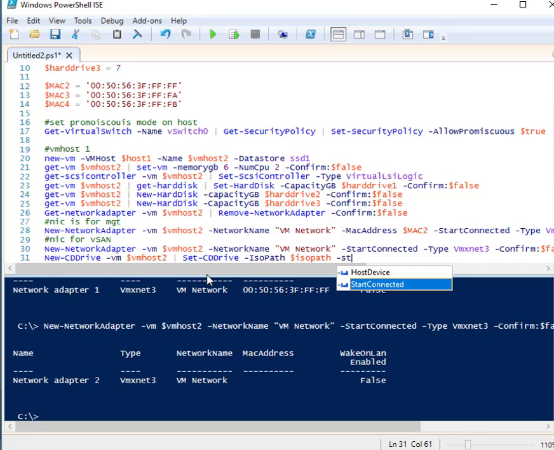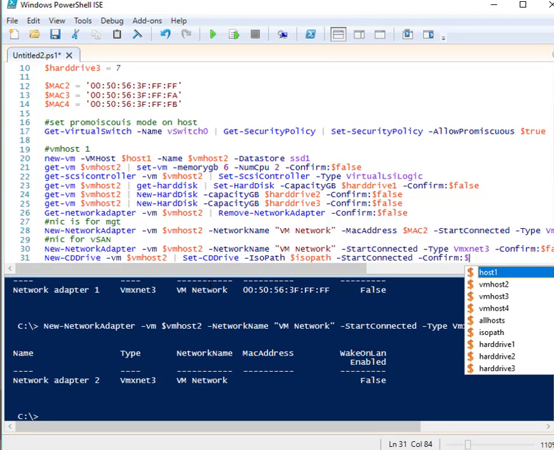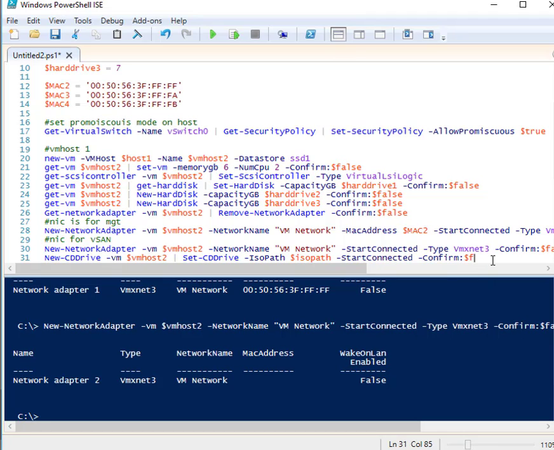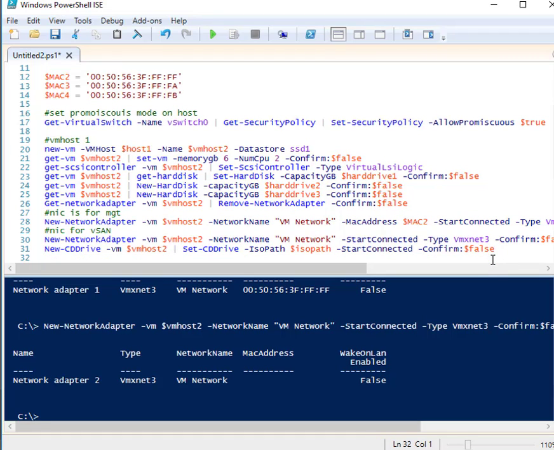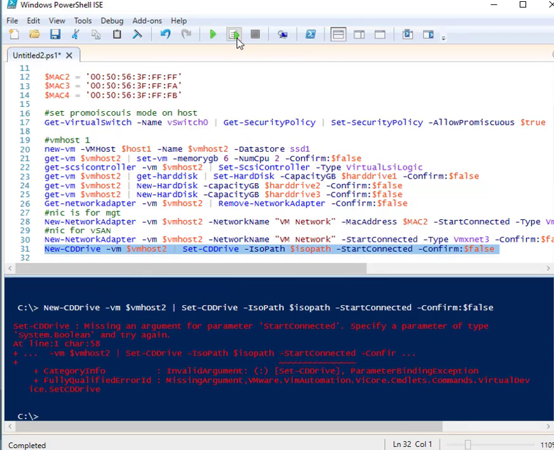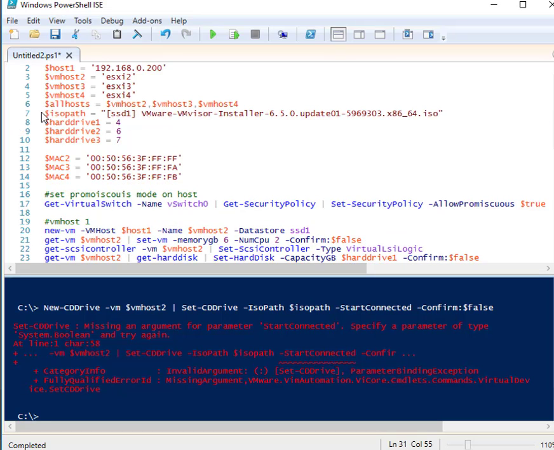And we're going to tell it to start connected. We're going to tell it not to confirm that. Let's go ahead and create that CD-ROM on that host. Looks like, wait, I got a problem in my script here. Looks like I defined the isopath.